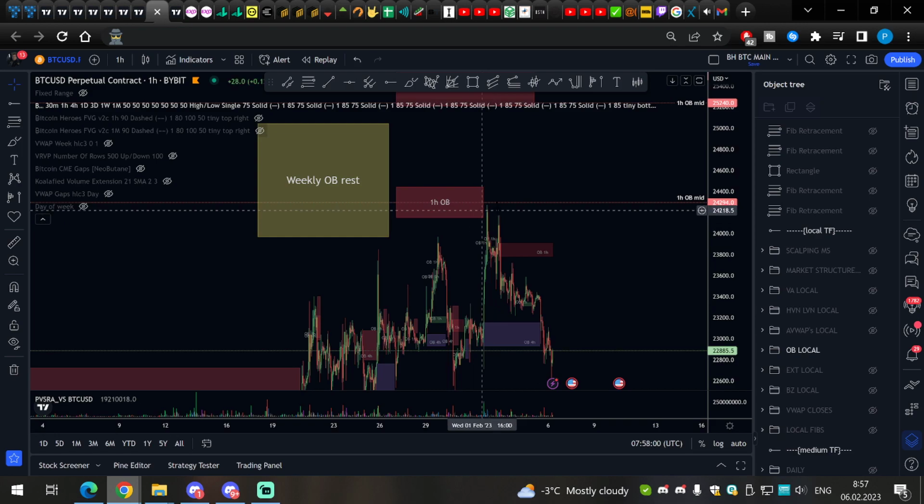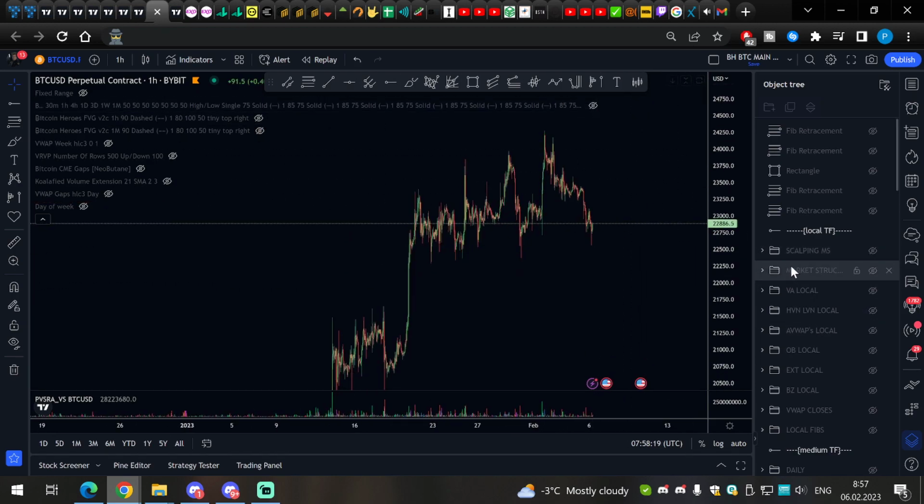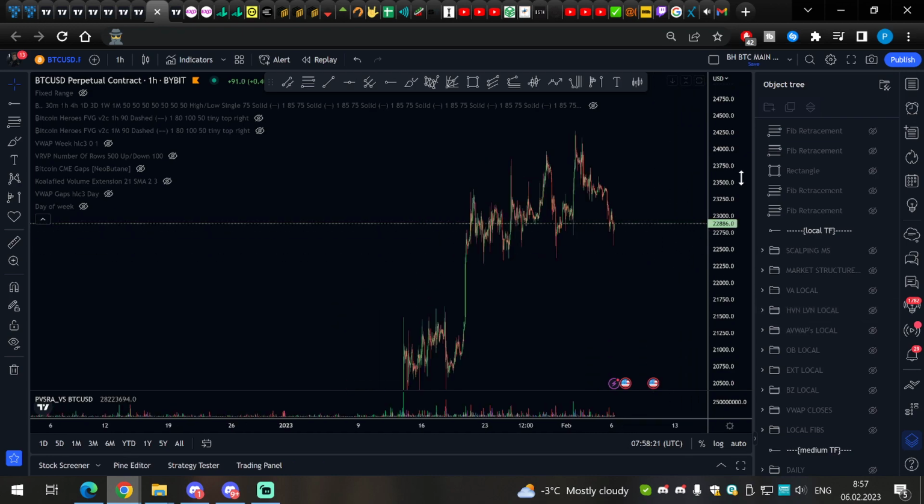Also, as we were this high, we approached the 1 hour order block from a long time ago. So that was also our confluence, plus it is a weekly order block, and the weekly order block was hit to the midline, so we also had the order block confluence. And let's not forget about our extensions, because they are also very powerful.